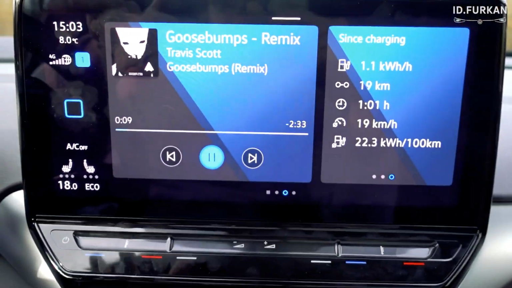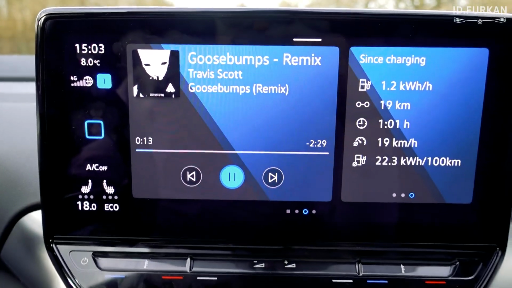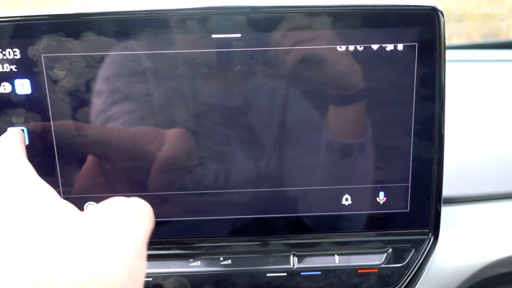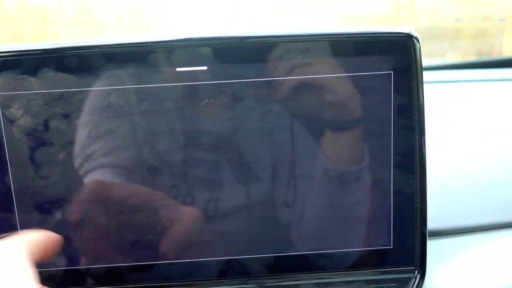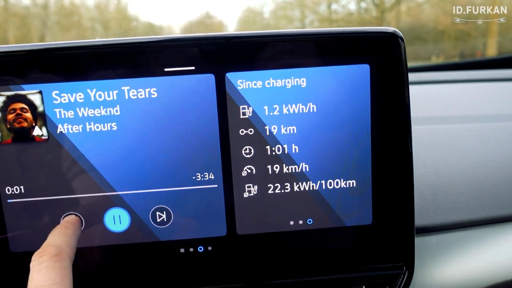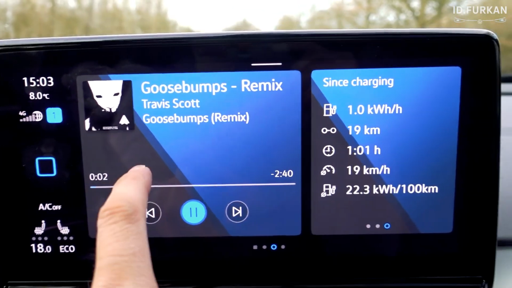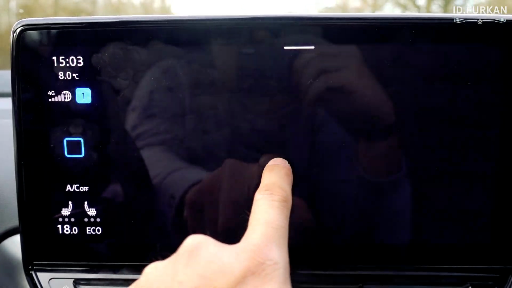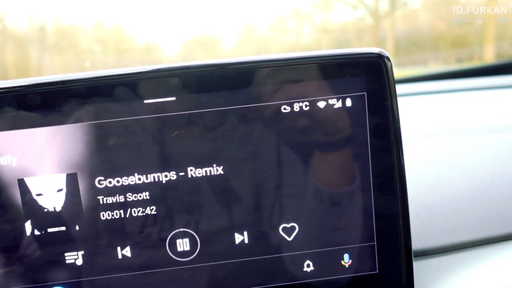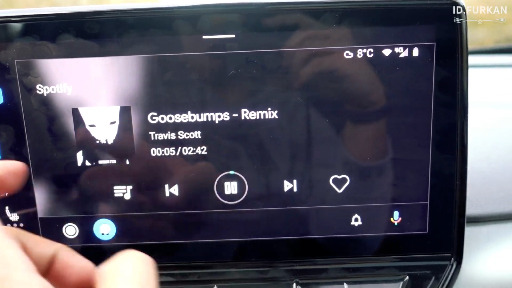But if you have the bigger screen of the music, you do get buttons if you are running on Android Auto. So yeah, go back, not so interesting. Go back, next, go back, next. I think maybe some people are interested. Does this work? No, it doesn't. It just doesn't. And Spotify doesn't help you either, so that's that.